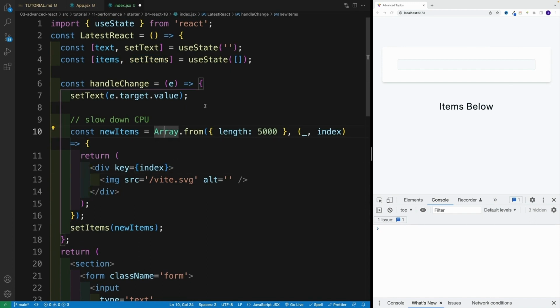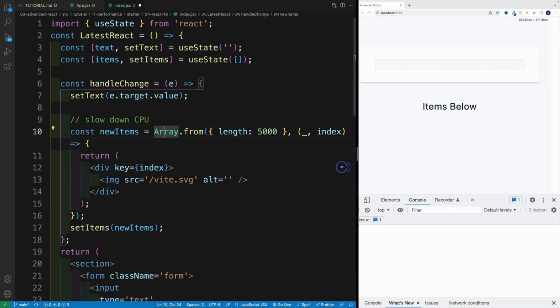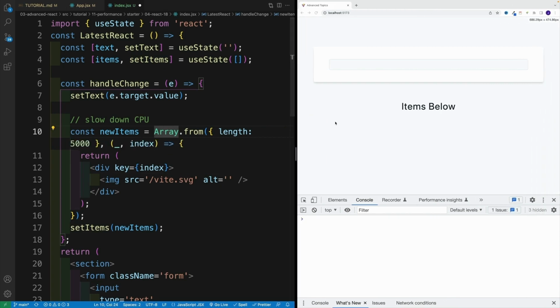And if everything is still fast, we can also slow down the CPU, because it's one thing to work in development with a fast computer, but it's totally different if you're somewhere out there with spotty Wi-Fi, struggling with an iPhone 3 or whatever. So the way we can slow down the CPU, so again, we're not talking about the network. We can also do it with a network.